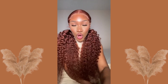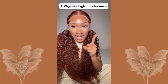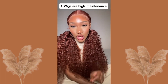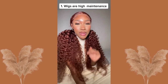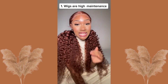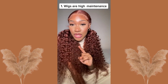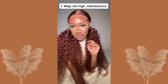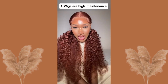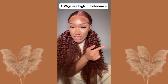don't want to hear. One, and it is the most important, wigs are extremely high maintenance. From the night you come home from getting your hair done, you need to start maintaining your wig. Now this is the part where you have to be honest with yourself. If you know that you cannot keep up with that wig for a week to 2 weeks, day to day, then I would suggest that you either A, invest in a lower maintenance wig, like a glueless wig or a 5x5 or 6x6 closure wig, or you keep frontal wigs strictly for special occasions. I actually have a video pinned on my page on how to maintain your wigs between installs, so if you want more on that, please refer to that video.